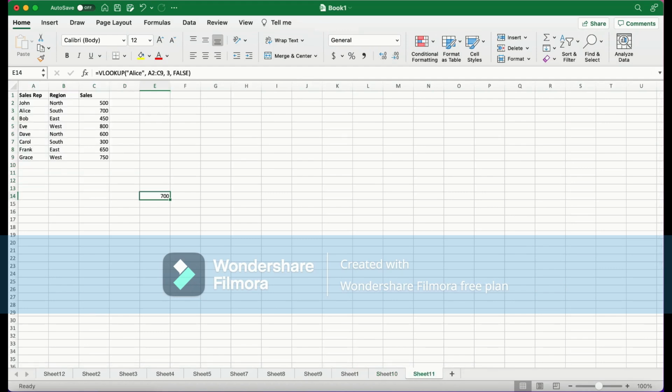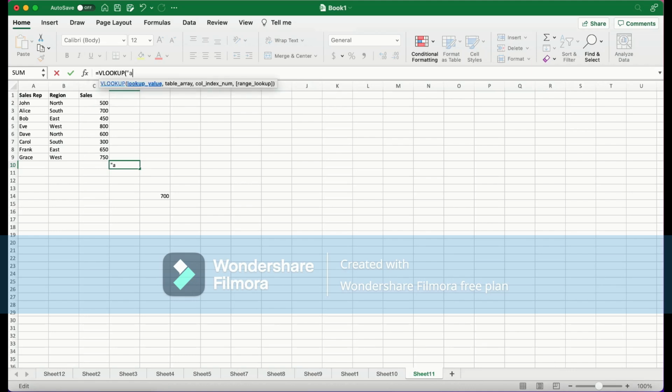So the first formula is to find the sales figure for a specific sales representative. First I want to type here. I type equals VLOOKUP, and I type in Alice.